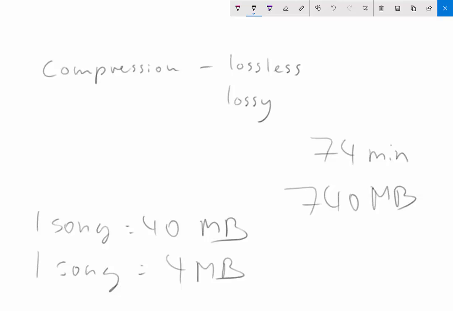Why is it so much smaller? We got rid of all the things that the system thinks the human ear can't hear anyway. An example is a lorry drives by and you drop a needle. The sound of the needle dropping is in the room, but we can't hear it because the lorry drove by at the same time. There'll be certain frequencies that, if they play at the same time, the human ear can't hear. But basically, we remove lots of information. We only have a tenth left in the end, but we remove the information that we normally can't spot.